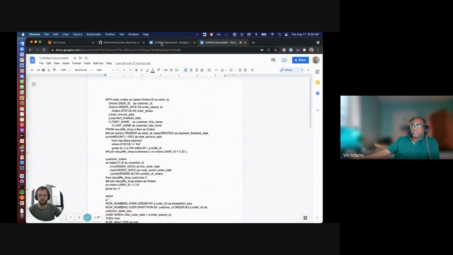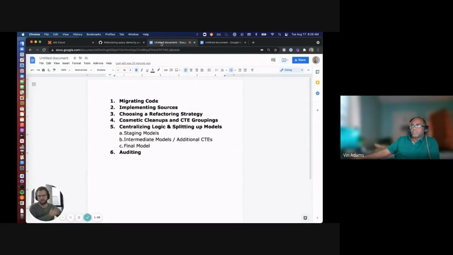So these are the general steps that you're going to go through. We will be migrating the code over into dbt Cloud. You'll want to implement sources using some Jinja syntax that allows you to reference different views or tables. You're going to want to choose a refactoring strategy, that is, whether you are refactoring inline or alongside.